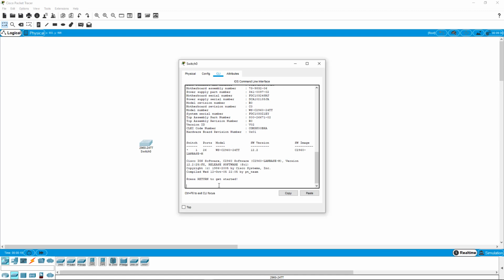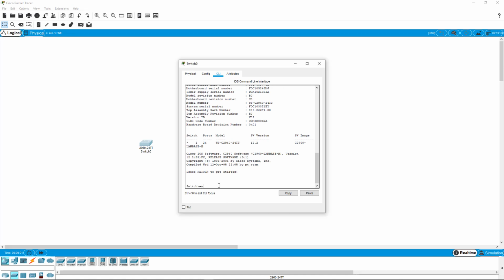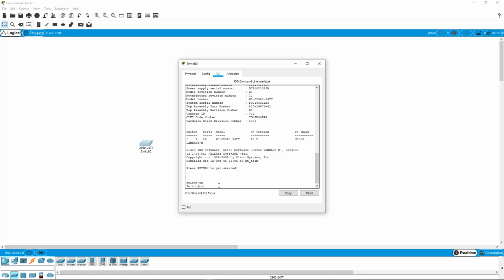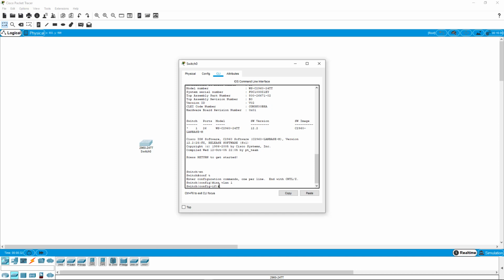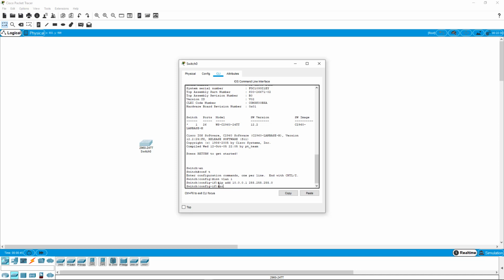I have a switch, just a basic switch, no configuration. I'm going to get into its configuration mode, and I want to apply an IP address. So I would do interface VLAN 1. Notice that will put me at an interface subcommand, ip address, and apply an appropriate address that's tied to your network. Make sure to turn it on.